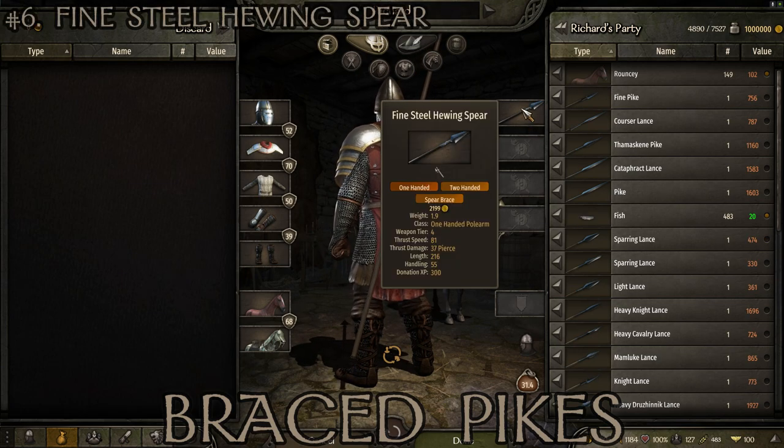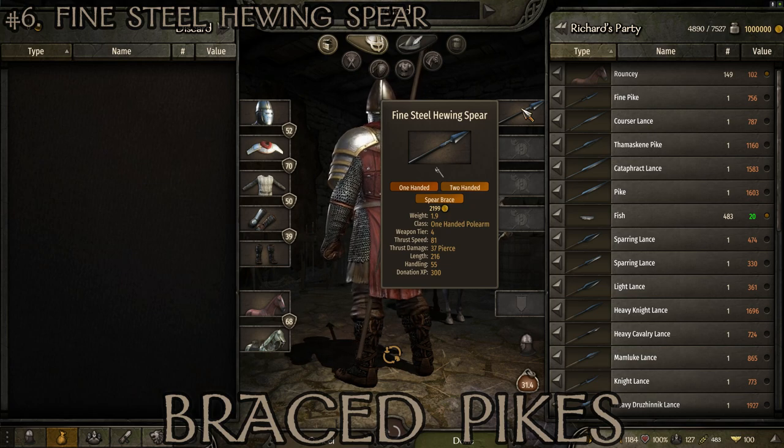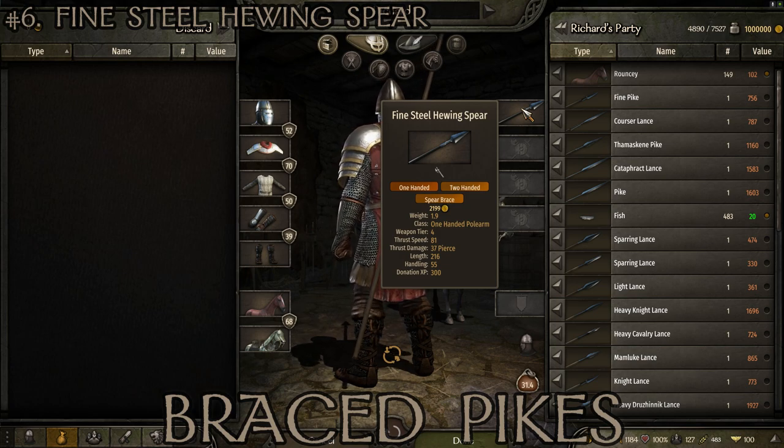This one is another one that I find kind of all over the map, most commonly over in the Kuzait area and the Aserai territory. So one-handed, two-handed, or braced, it has a weight of 1.9. It's a tier 4 weapon, thrust speed of 81, thrust damage of 37, length of 216, and handling of 55.